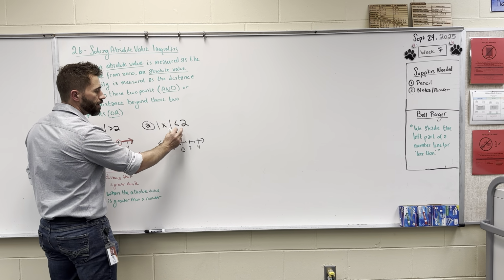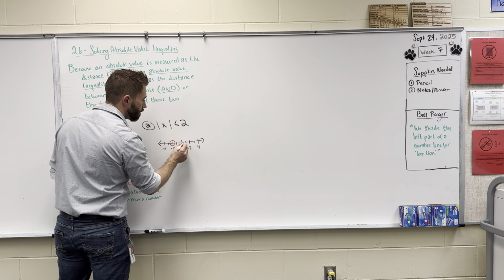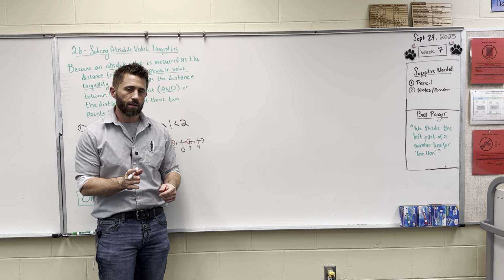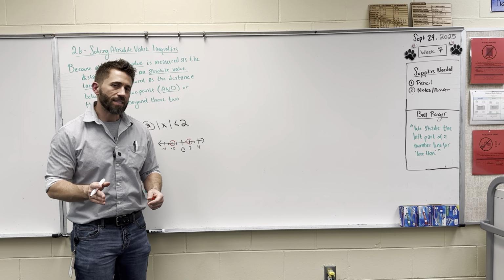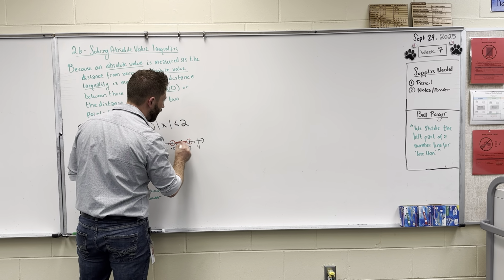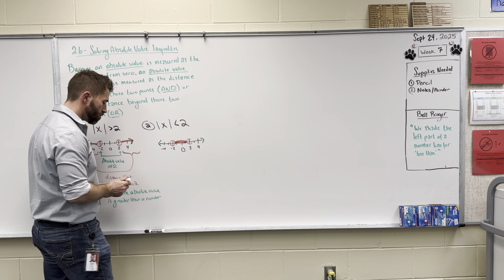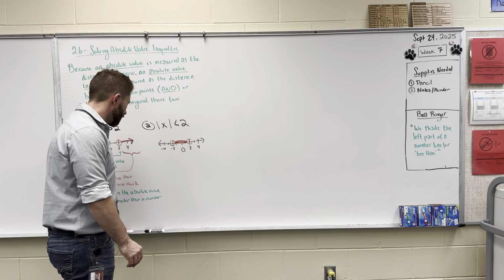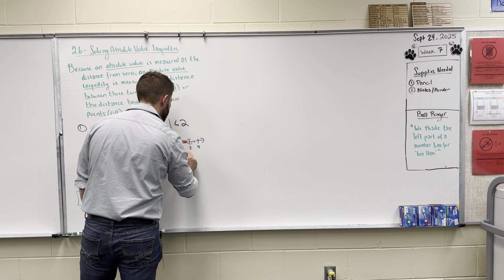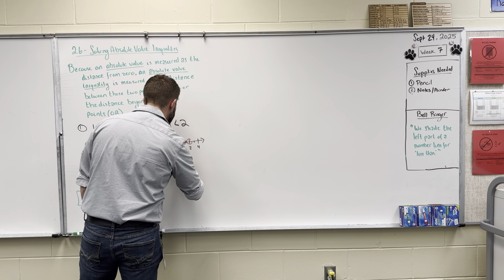Now again, the absolute value is going to be anchored at these points of 2, but I want it to be less than 2. So I'm going to only go like maybe 1, 1.5, 1.7, 1.9. I'm going to go anywhere within this range, but I'm not actually going to make it all the way to the 2. So what we've got going on right here is I have this space, which is the distance that is less than 2.